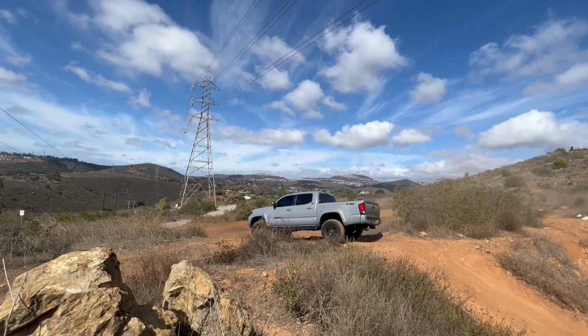When I see those videos of the trucks going up a hill like this, that's exactly what it felt like. I don't know how it looked. I didn't see the video yet. I'll take a look right now. But let's keep going on this trail and see what else we can find.